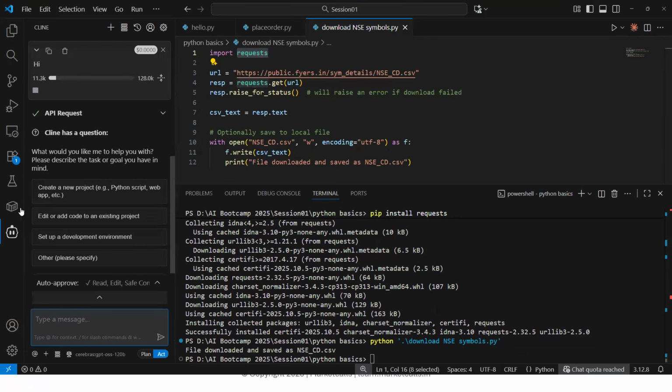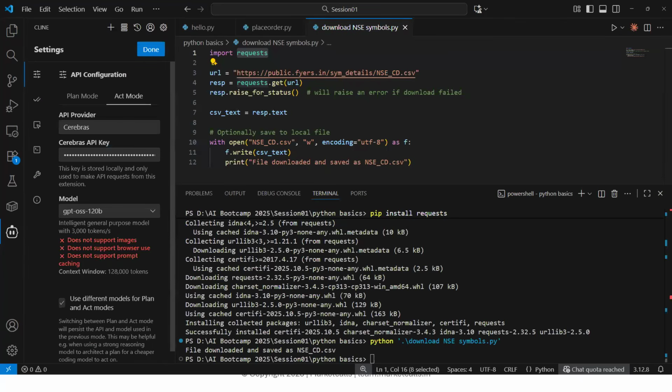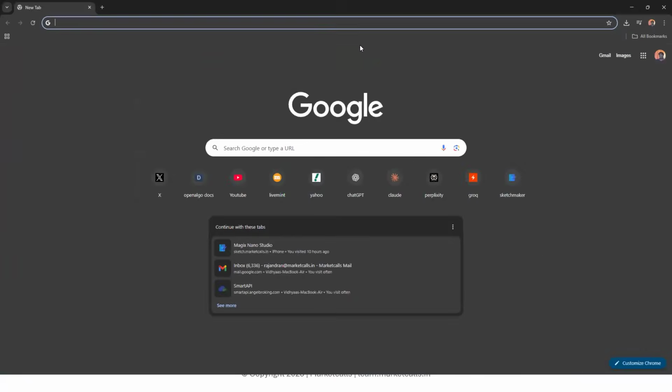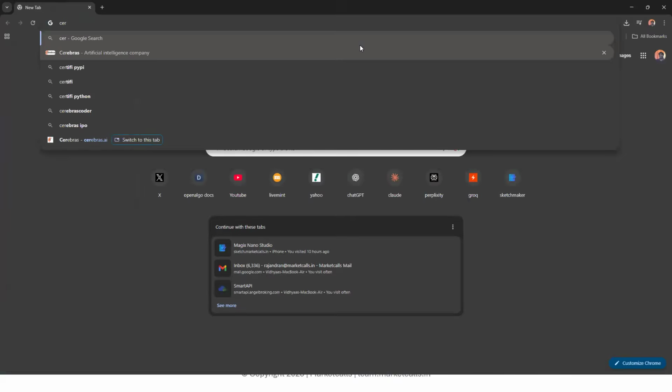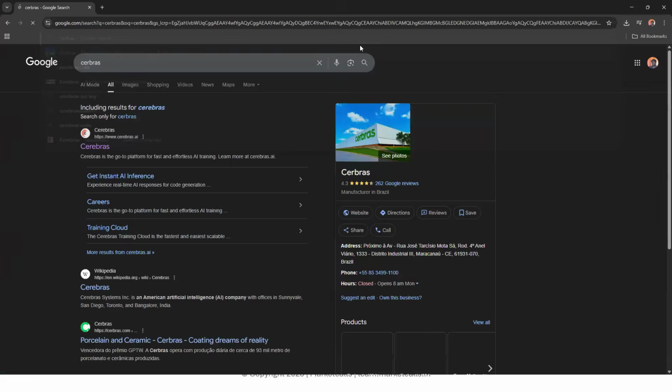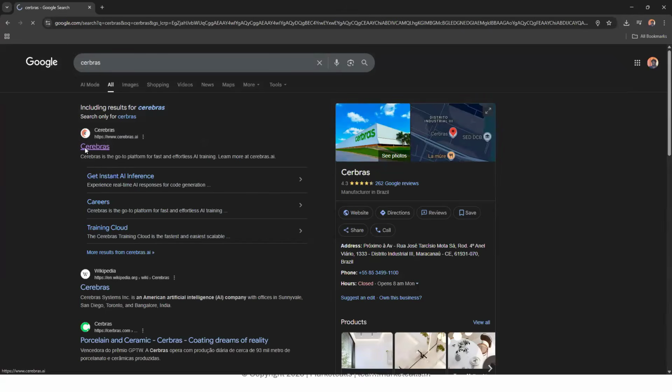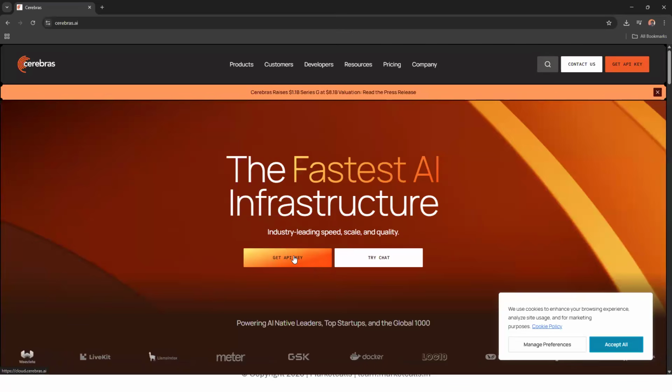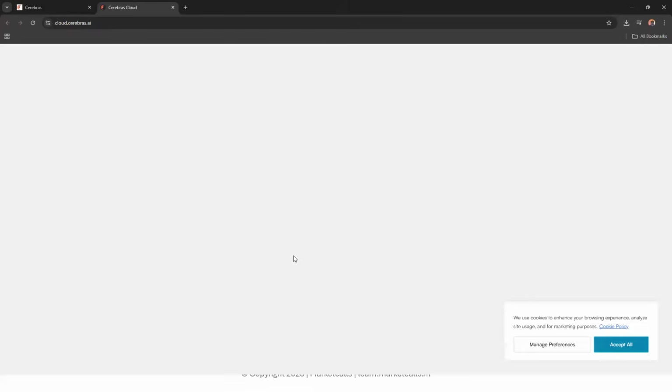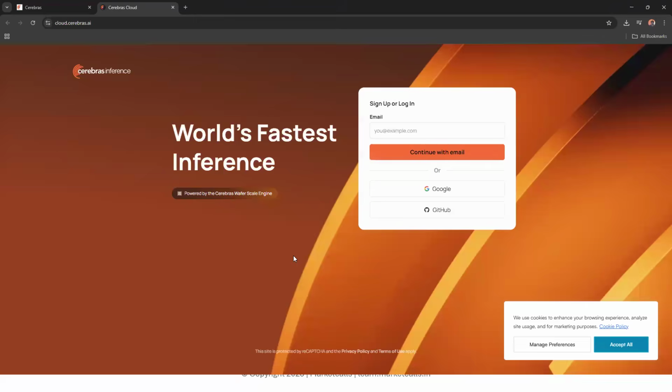Let's say I'll go to the client. In my client, I have to connect with Cerebras. I'll show you Cerebras. You have to go and get an API key from them. It's pretty much free. I think per day you are able to generate 1 million tokens, which is around 20,000 to 30,000 lines of code, and that too pretty fast. So that's what we're going to do here.